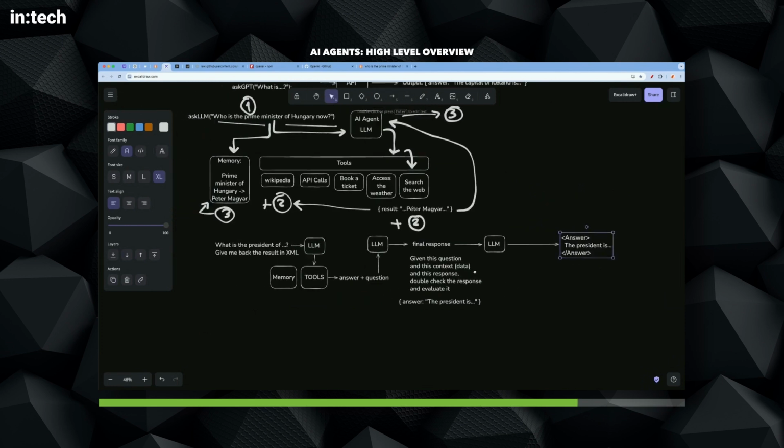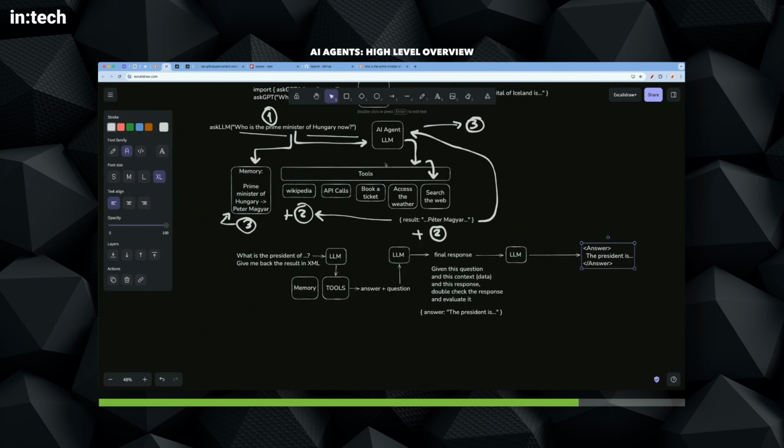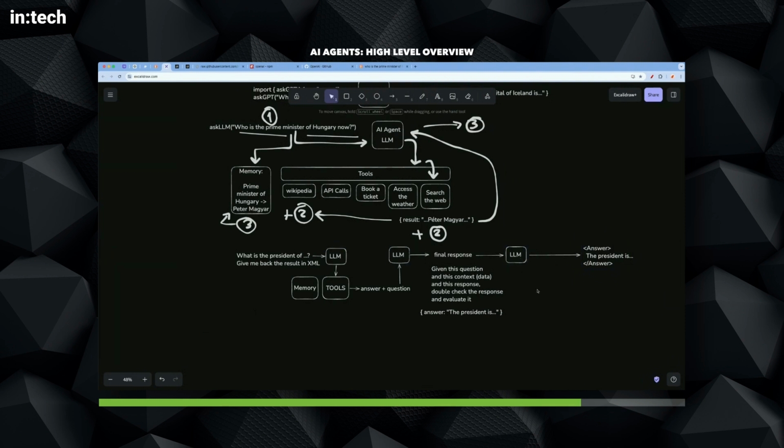So an AI agent basically is a smart way to use LLMs as functions, like nodes, like tools that you can combine with other tools, with memory, and other cool tricks. And instead of just a black box where you put one input and get an output, with limited knowledge and no way to interact with the real world, you create this very smart framework, and they can do so much more than a simple API call to ChatGPT.